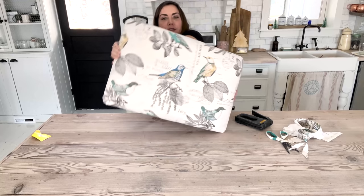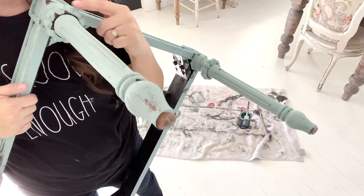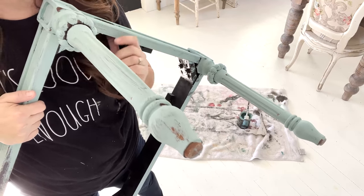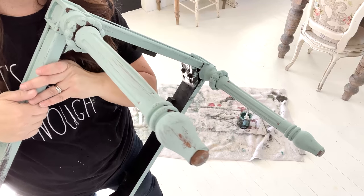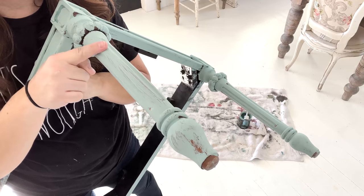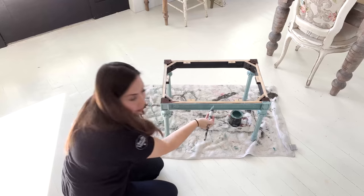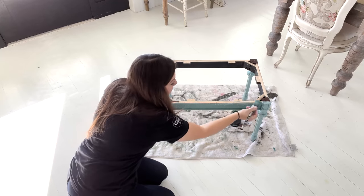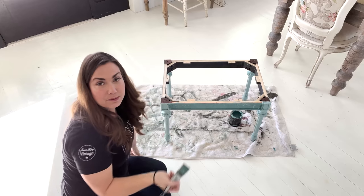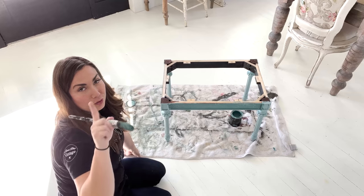Top is done. We're going to second coat that base, then we'll be ready to wax it and screw the top back on. This is one coat — I missed a few spots, it's a little streaky, but the second coat will fix that, and then I'll white wax it and it'll cover anything I missed. When DIY paint dries, it dries lighter, so if you're not used to clay-based paint, don't freak out — this is normal. When you're putting your second coat on, be careful. Once you get the paint on, don't overwork it because there's water in this paint and it's water activated, so if you push too hard, you'll pull off the first coat.